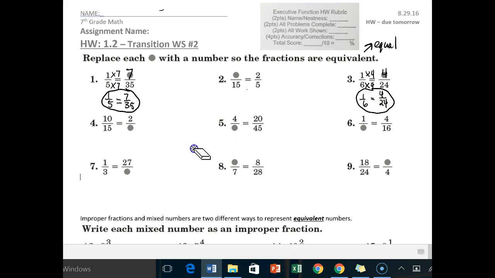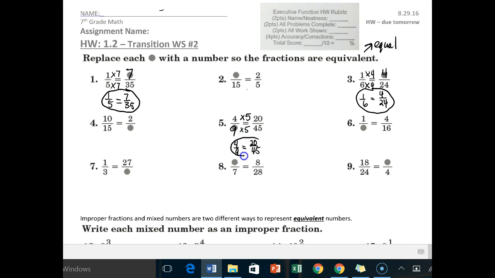What about a problem like 5? They switch it up on us, right? They say, all right, 4 over blank is equal to 20 over 45. So 4 times what number gave you 20? In this case, it's 4 times 5. Now that's interesting because if I put the times 5 here, this is saying what number times 5 will give me 45. And in this case, that answer is 9, right? So 4/9 is equal to 20 over 45. That was a tricky one.